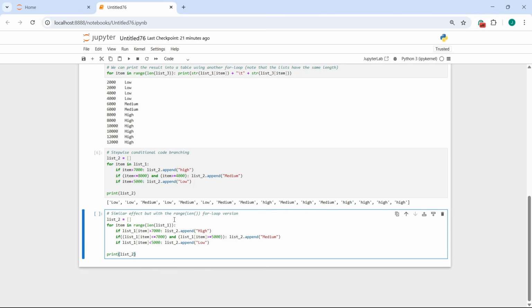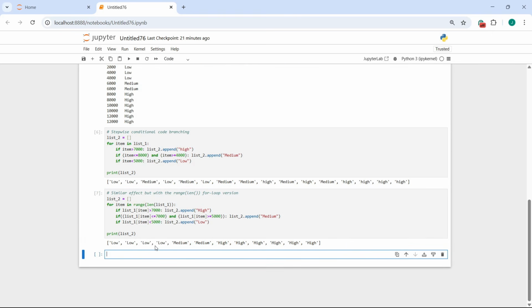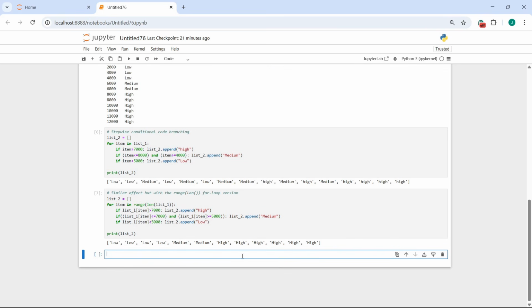So let's run this code. And as we can see, it executed the same code and we obtained a similar result with a slightly different code flow.